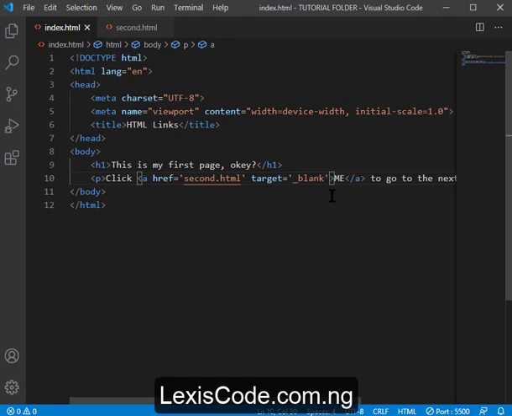Okay, so blank. This aspect we have been talking about here is what we call the internal HTML link method. So we're just doing the internal. Now let's try the external. This time around, let me just quickly connect my internet, because the external may involve the internet. So let me just quickly connect my internet to my Wi-Fi. A minute, please.